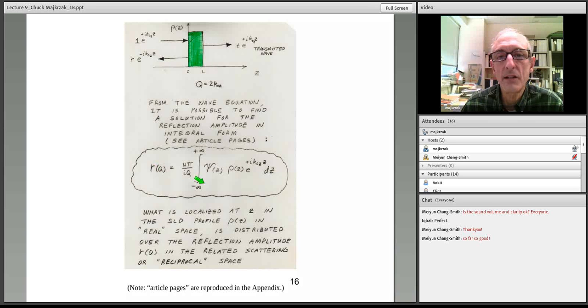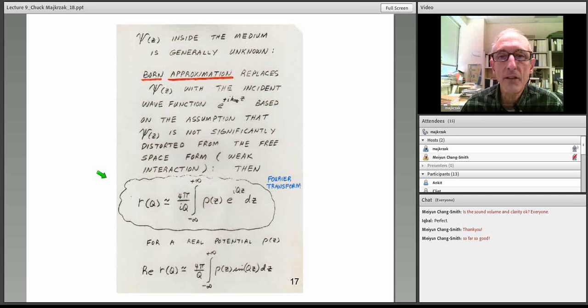The relation is an integral relation with the scattering length density profile, and it almost looks like a Fourier transform, except that the wave function inside the medium is very, very complicated in general. Now, what's usually done in many scattering situations, as you've already heard by now, if the scattering is weak enough, I can replace the wave function inside the medium with the plane wave solution in the vacuum, and if I do so, it gets incorporated into the exponential, and it's e to the iqz now, and we have a Fourier transform relationship between the reflection amplitude.